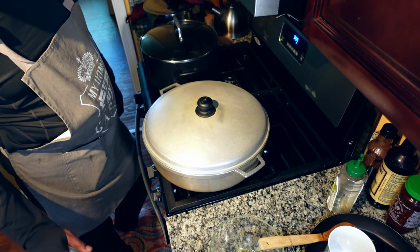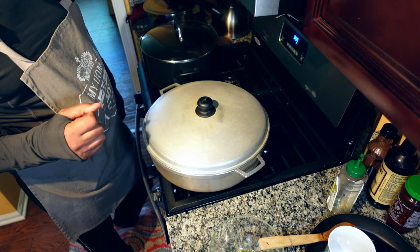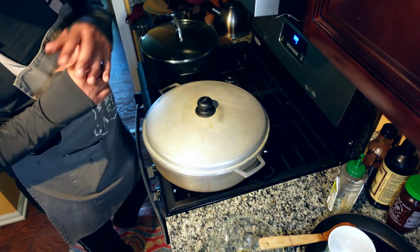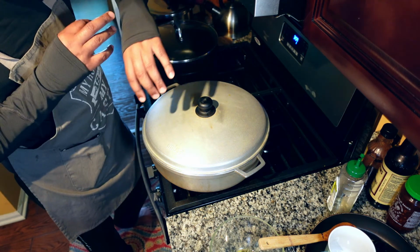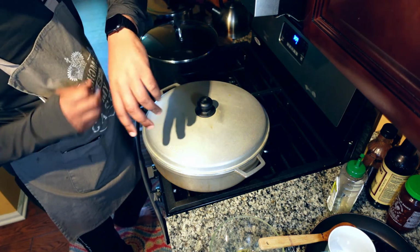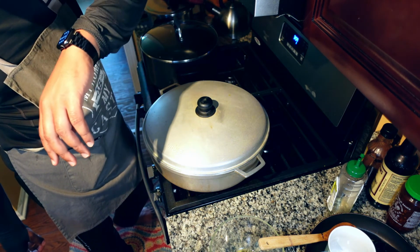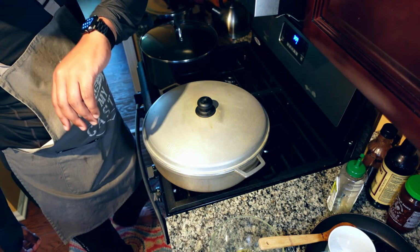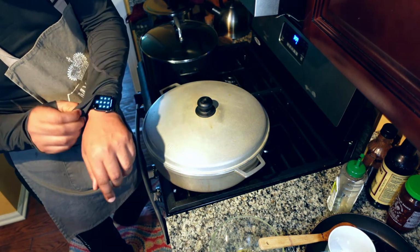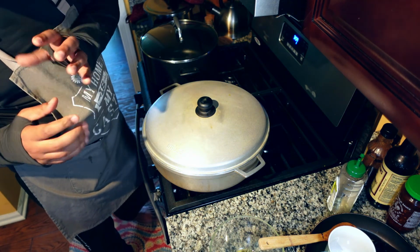And then do whatever you got to do to make sure you come back to this pot in 2 hours. Your timer on the stove is set for 4 hours, so it's not going to buzz until the 4th hour. So sometimes I'll set my watch. Let me go ahead and set that right now. Hey Siri, set a timer for 2 hours. Your timer is set for 2 hours. So in 2 hours, Siri will remind me to come back to the pot.